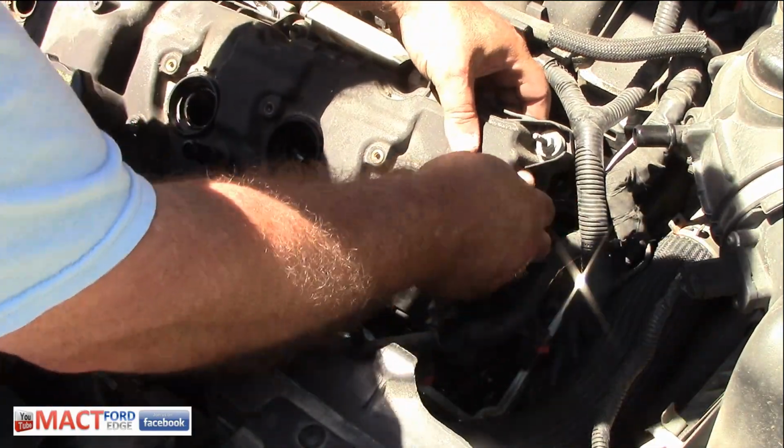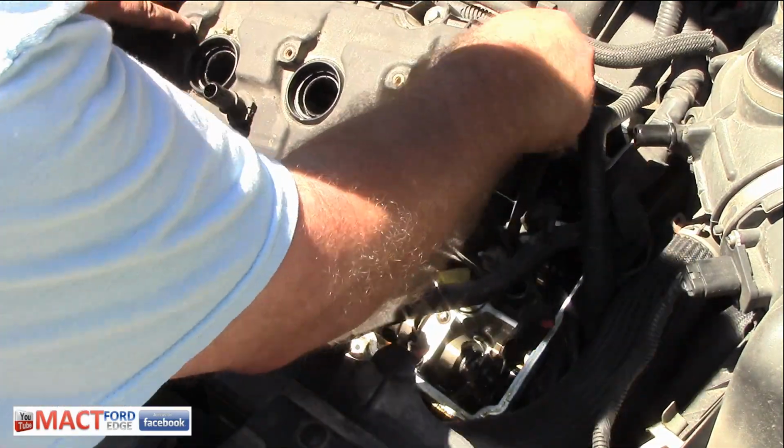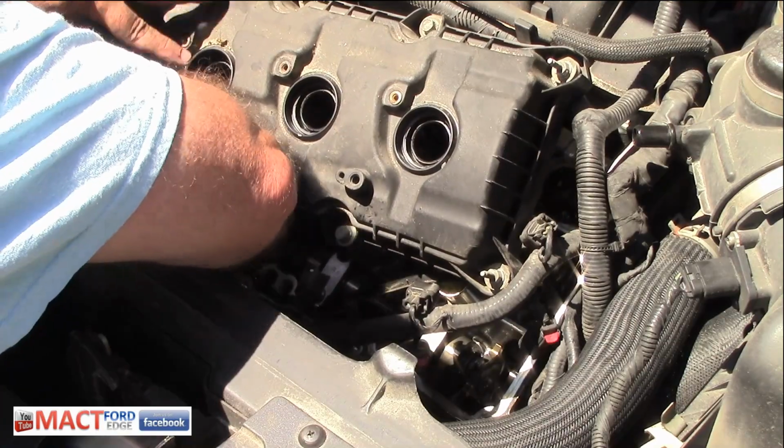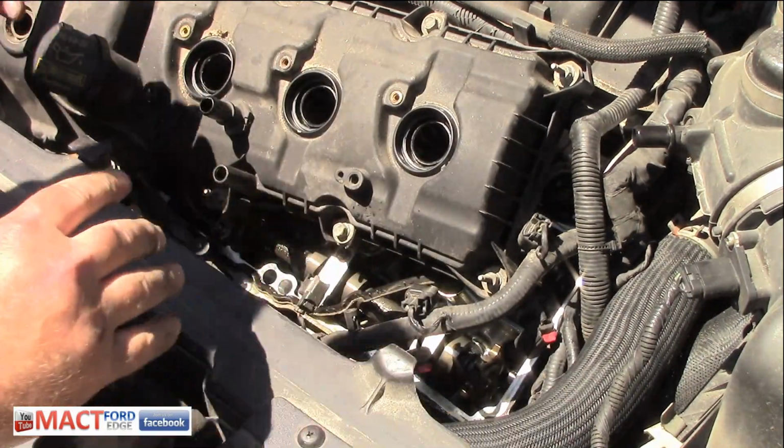But I know one thing that's holding this up is this darn wire. This retainer.